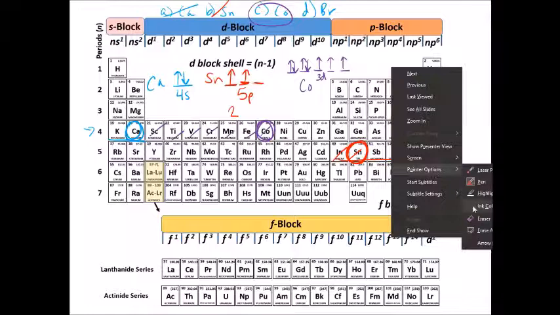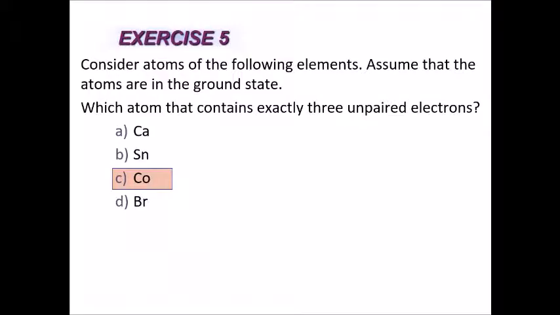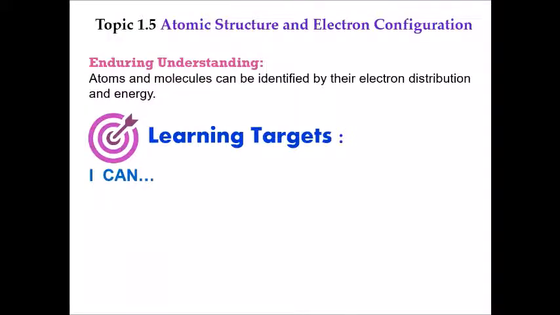Just for fun. Always like to do it just to verify. Here's bromine over here. What's its outermost orbital going to be? Sublevel. This is the 4p. So if we're looking at bromine, which happens to have a 4p, how many electrons is in the 4p for bromine? 5. Good. So we do 1, 2, 3, 4, 5. Only 1 unpaired there. So definitely cobalt is the one that wins. All right. So cobalt was the winner.